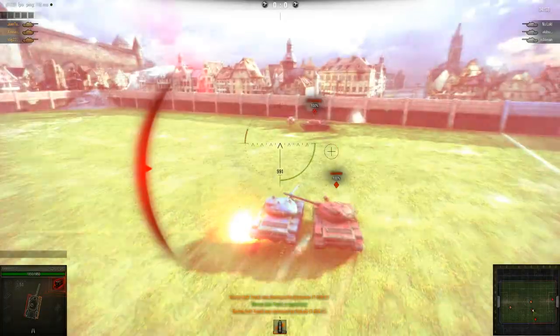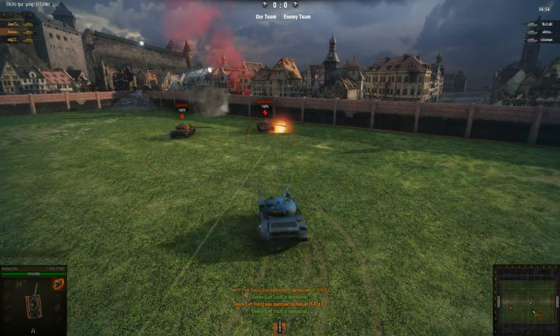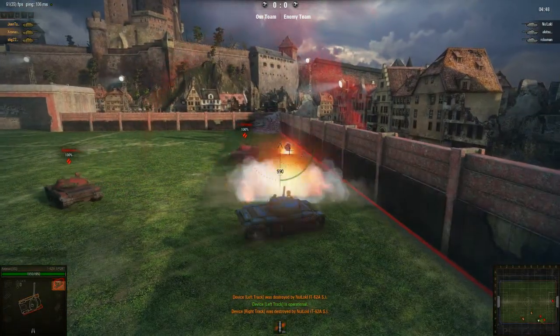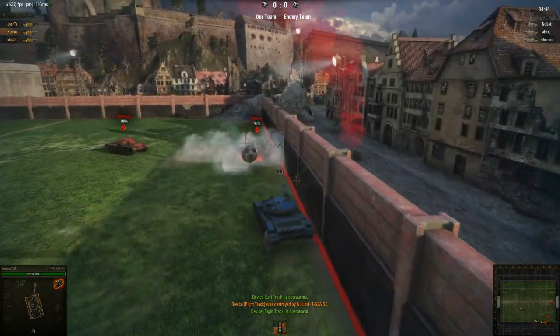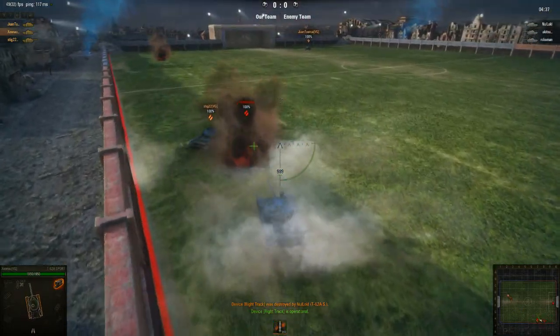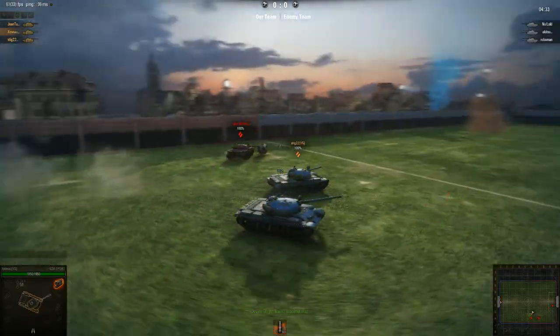The other thing that can be quite disconcerting if you shoot at the ground in front of the ball or the tank, they can't actually see due to that big dust cloud that comes up. It's actually a bit of strategy in how you use that so that they can't aim. That was once again a terrible shot. That's a chip shot, he's managed to chip me, but Stig is there to back me up. That was close.